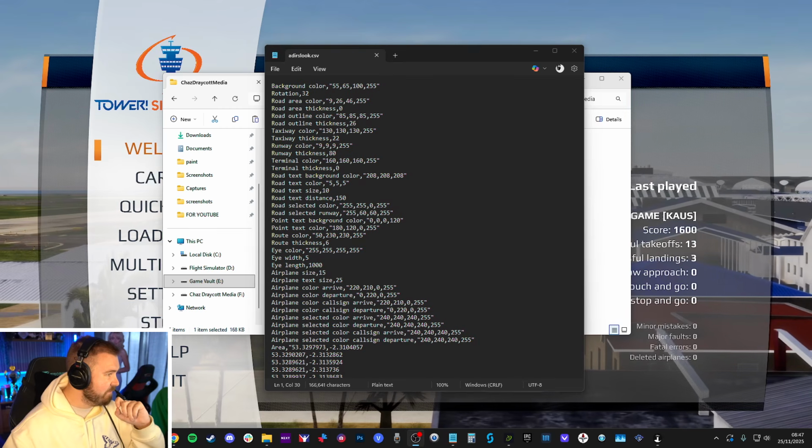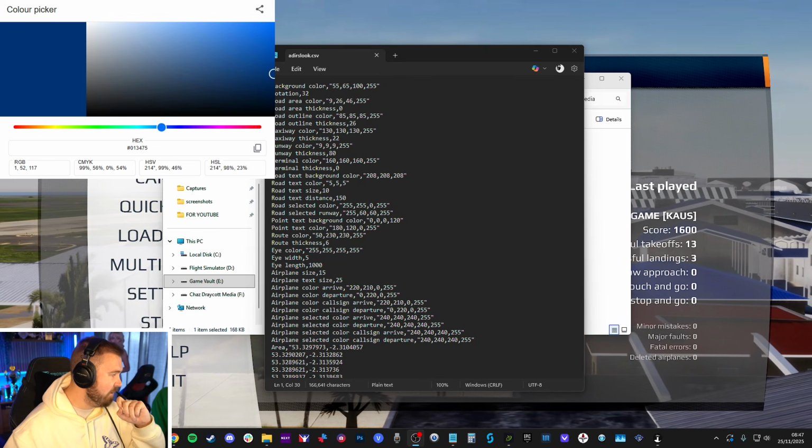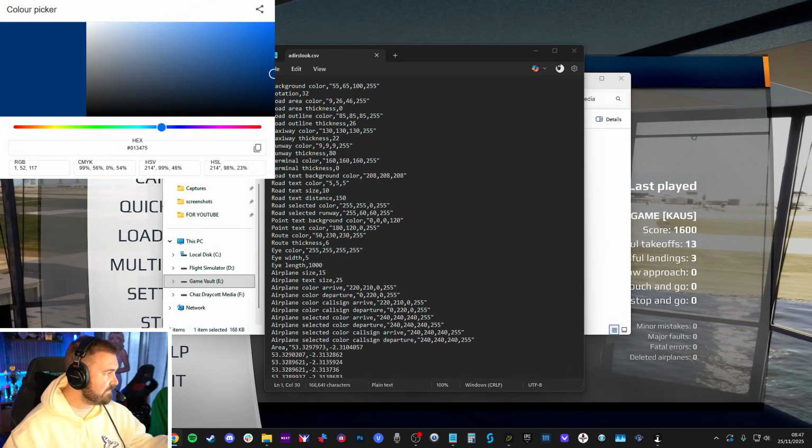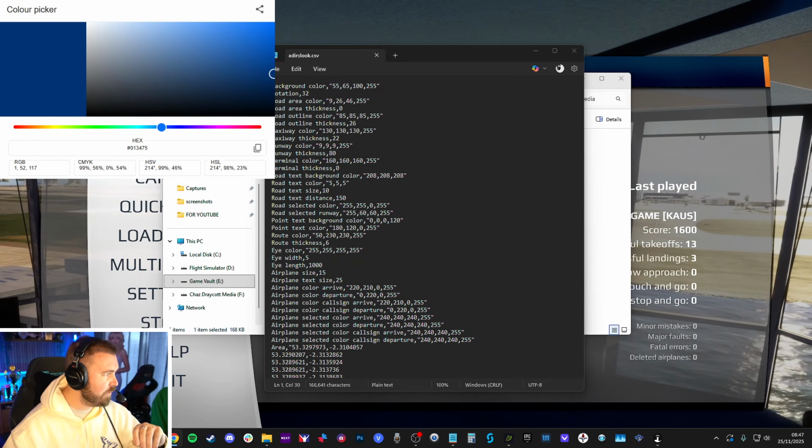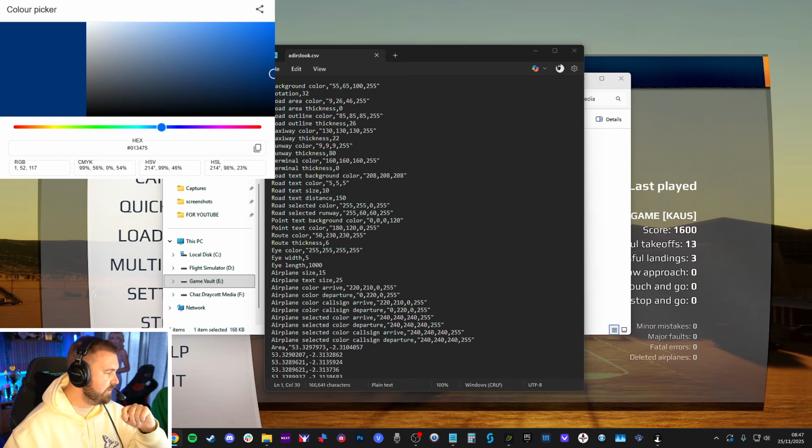It does, however, mean I have to have something else on screen here today, which is going to mean I also have this in the top corner. I understand it's not the prettiest thing in the world, but over on Google Chrome on my left hand side, I'm going to have this colour picker open so you can see obviously what we're doing with the colours.